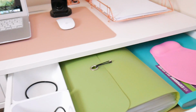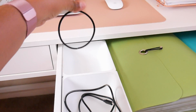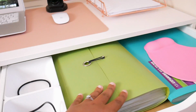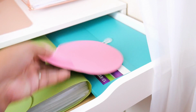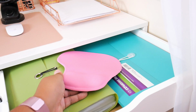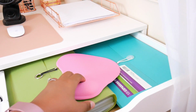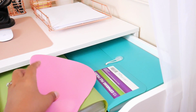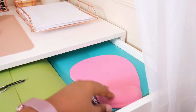And then over here, I have two of these little containers from IKEA. This just has a hair tie. This is the charger to my fan because it's wireless. These are important documents. This is a mouse pad that I recently picked up. I'm mainly going to use this when I'm working hard and my wrist starts to get tired or hurt, but I don't really need to have that out at all times, so I do keep it here. And then another one of these little expanding file folders for important documents.